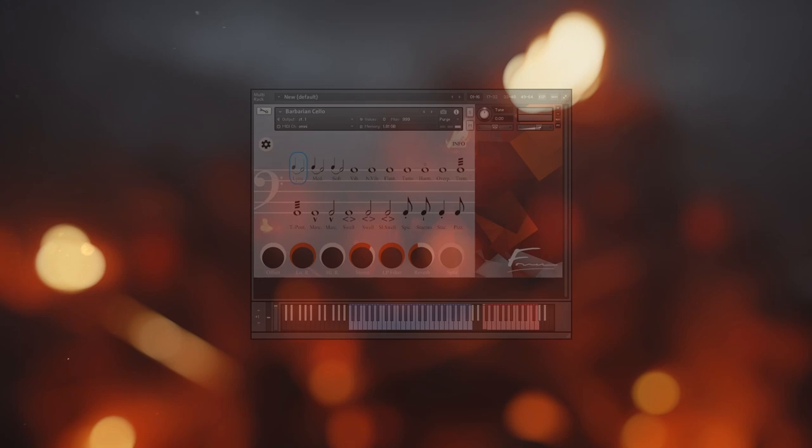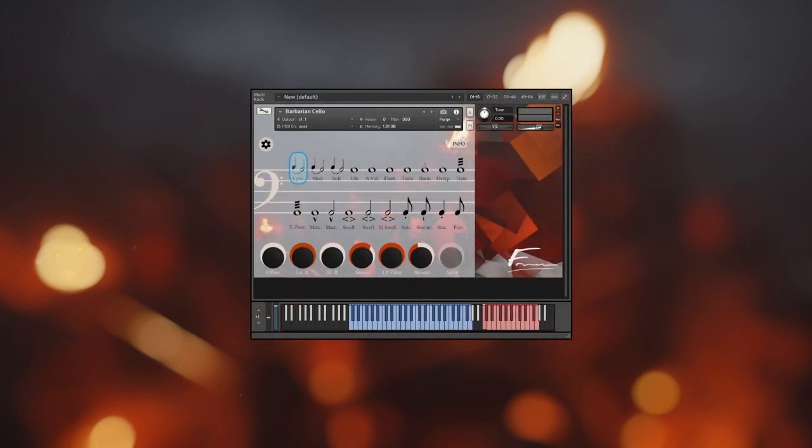Now I would like to quickly explain the functions that the interface has. If you press Shift and any other articulation, you can divide the keyboard in two parts, placing one articulation in the upper part and another in the lower part. The register of each articulation can be changed with the split knob. If any articulation is selected with Alt pressed, it is possible to make a crossfade between the selected articulations. This will work for all articulations except legato. It is also possible to artificially increase the register of the cello using these knobs.